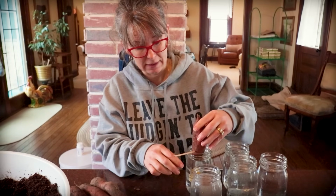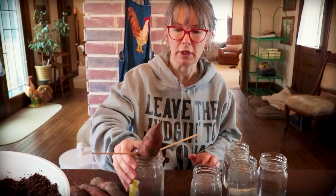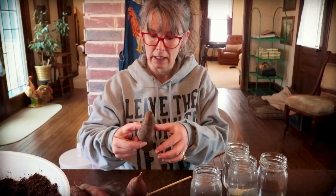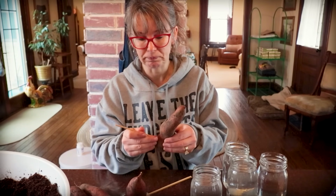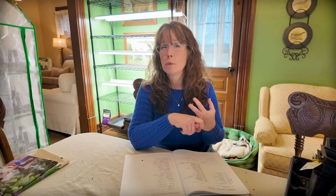And then when they're about 6 inches long, and I have videos on how to start sweet potato slips and get them well rooted so that they're ready. That's one of the things that takes the longest time to get started and get ready for the garden. You need to plan on 12 to 16 weeks before you're ready to plant them out. And I need a lot of sweet potato slips this year. So I'm going to be starting probably about 10 sweet potatoes, more than I've ever done before. I usually have done in the past 3 or 4 sweet potatoes at a time.